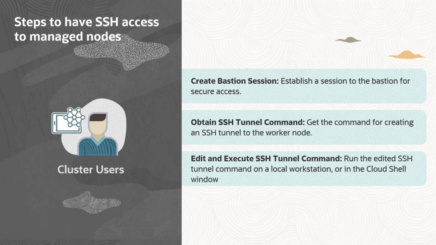Make a note: if needed, modify the SSH tunnel command by replacing the private key with the path to the file containing the private key of the SSH key pair used for this session. By following these steps, you are ready to perform seamless operations on the managed nodes until the SSH tunnel or the bastion session reaches its timeout.